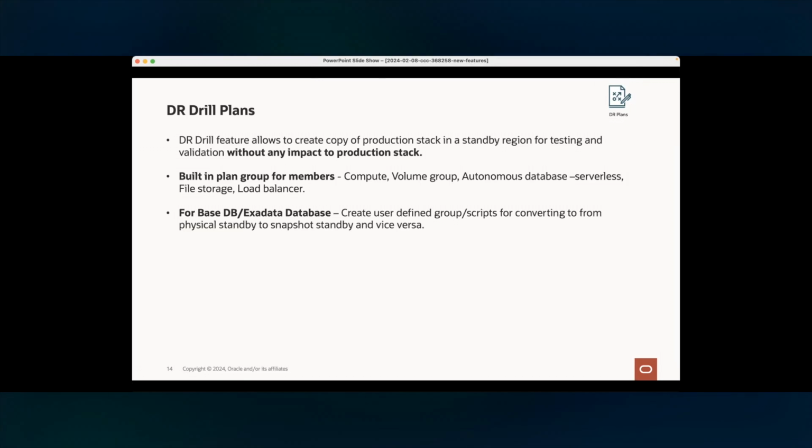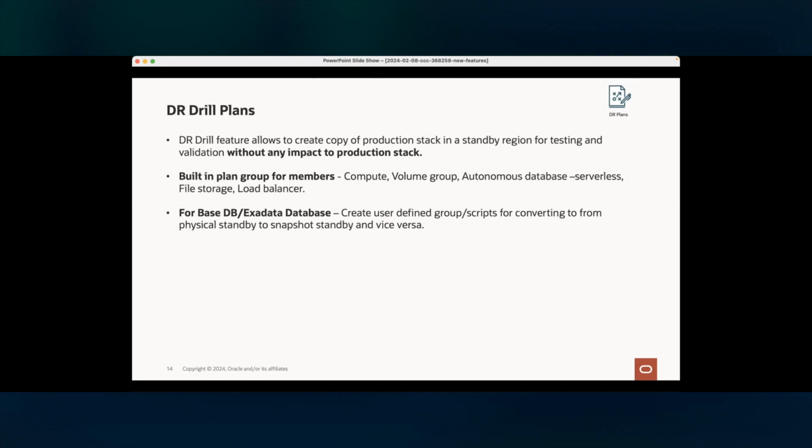We have built-in support for members like compute, volume group, autonomous database, file storage, and load balancer. If you add these members in both the primary and standby protection groups, depending on the topology, and then create a drill plan, you'll see built-in plan groups created automatically for you. The only exception is Base DB and ExaDB.